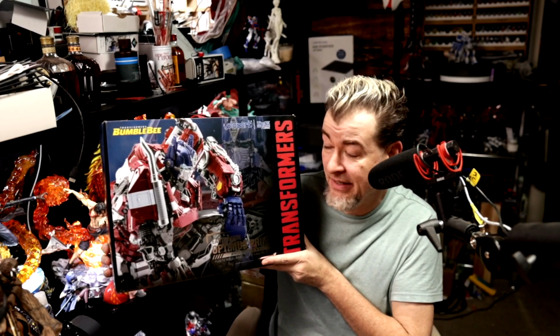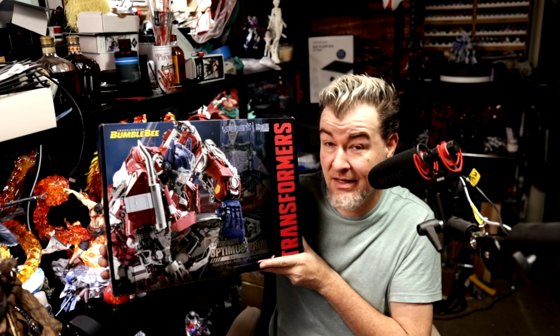So without further ado, we have the Yolopark Bumblebee Optimus Prime model kit. And not this guy. This is the 3A Bumblebee Optimus Prime, 12 inches tall. There's a lot of similarities, except this is a model kit where this is chunky plastic parts. I'm super excited to compare the two. I love this. I love the design of this. Let's take a look at this one.